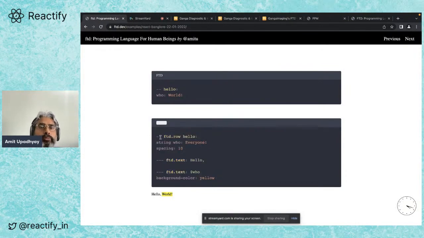The syntax we have tried to create is again aimed at human beings. So we have not used, let's say, indentation, and we have also not used curly brackets. These are really hard. If you're trying to learn programming, just getting this right in the early days is torture. So we are trying to remove these, and we don't have double quotes. And yet we have proper types. Unlike JavaScript, FTD supports types. In this case, because I have defined who as a string, my parser knows that this is a string. Virtually anything is accepted, but if you had defined it as an integer or another data type, FTD would have rejected that program, saying this is an integer and can't have, let's say, hello or whatever.